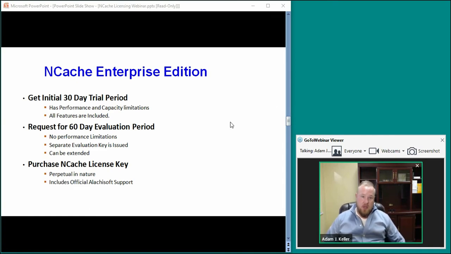Now, at that point, you can work with one of our account managers. They'll go through, find out how many licenses you need based on your environment and how many servers, and we'll give you that trial license, which has no limitations. It's fully functioning. It is our enterprise version, so you'll be able to experience all the bells and whistles, and then that will last for 60 days.